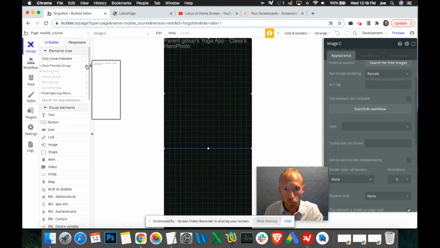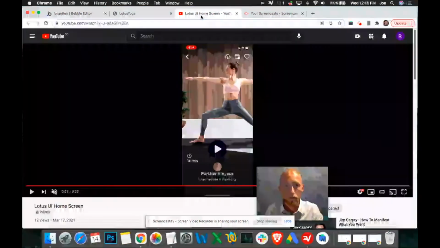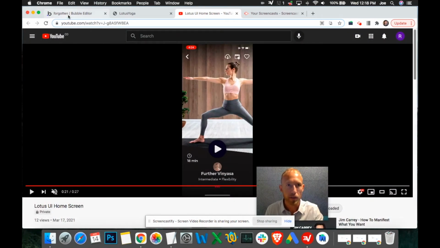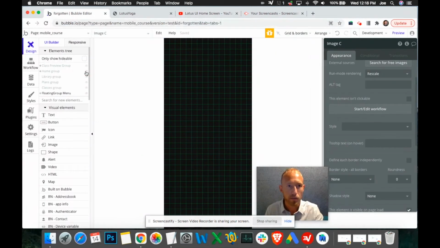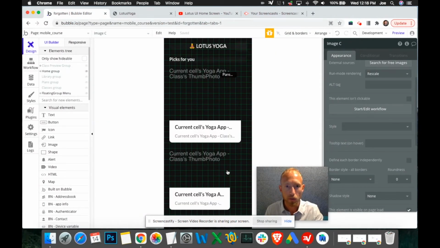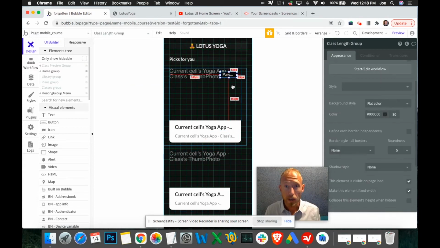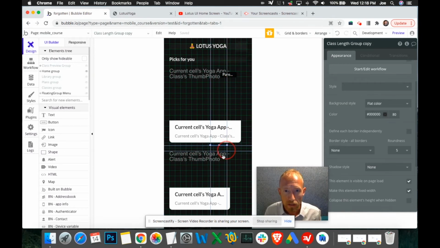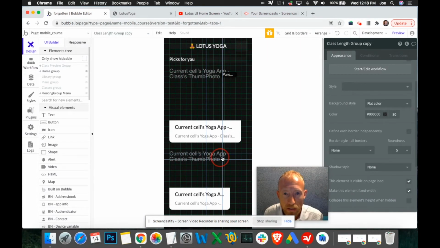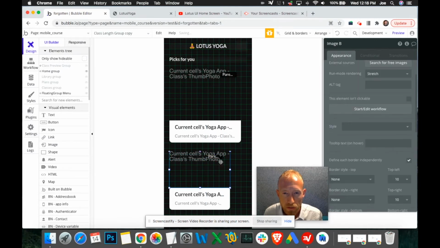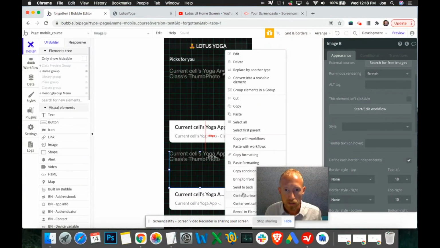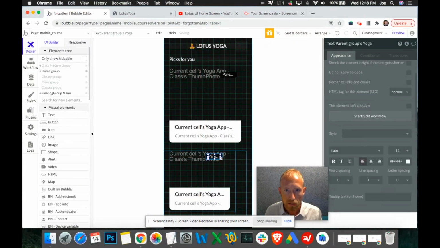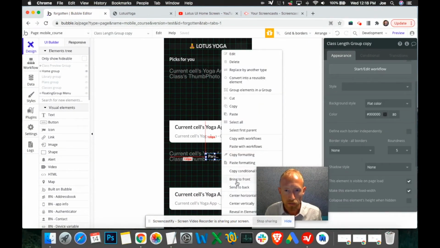So we've got something pretty working here compared to this. Before I dive into the rest of that, I do want to take a moment to just clean up some of this stuff here. So I'm going to take this timing one, copy paste for the time as in the length of the course. I'm going to drop it in, just see how that compares to the video. Send this to the back. I want this group, bring it to the front.